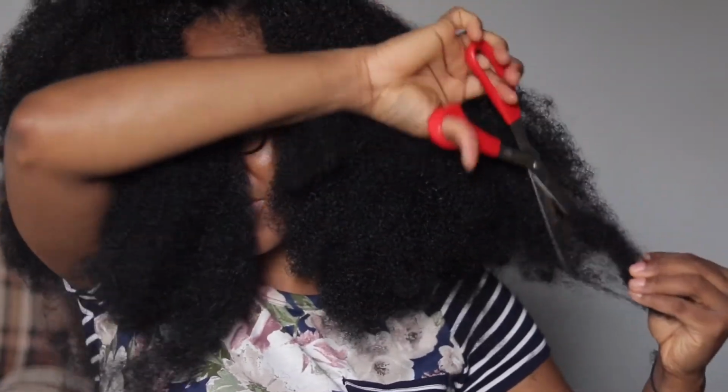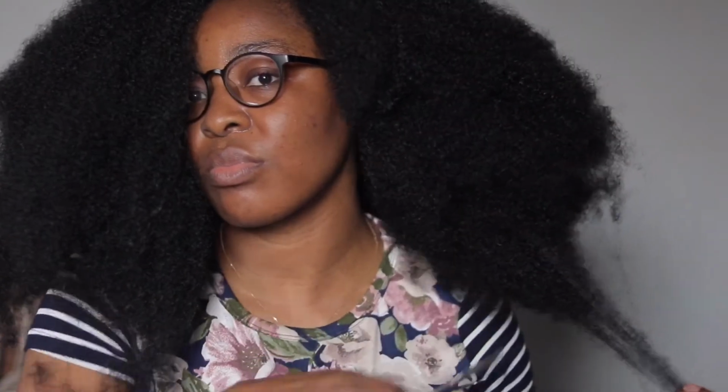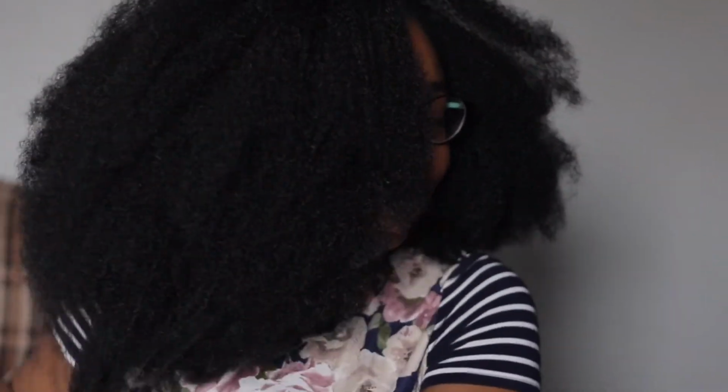So I concentrated on one end and I started from the base. I just started cutting out the ends, shaping it in the pattern that a natural fro would look like. So yeah, I was just cutting it gently. Please don't go heavy handed. If you cut one big chunk, it might be difficult to reshape it. So just do the ends from the base up. Just cut a tiny piece at a time.